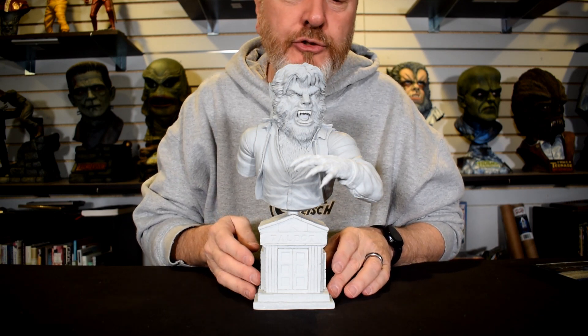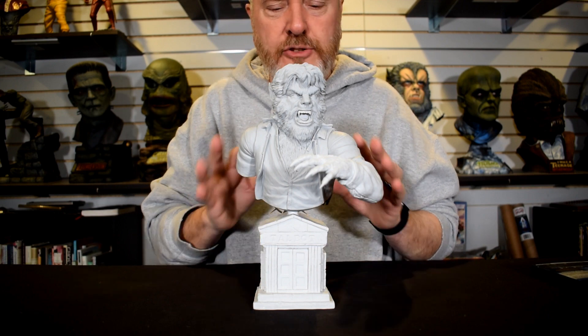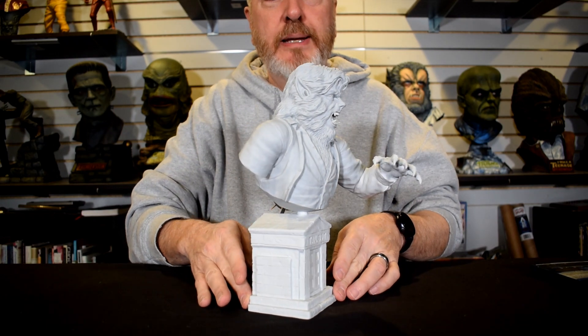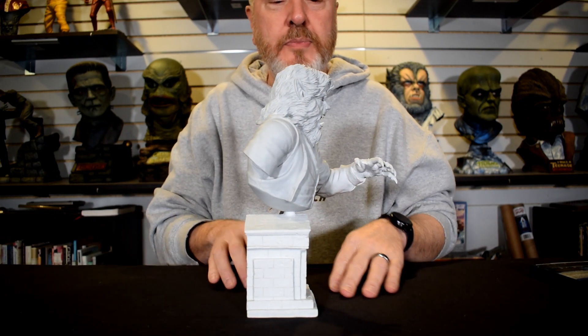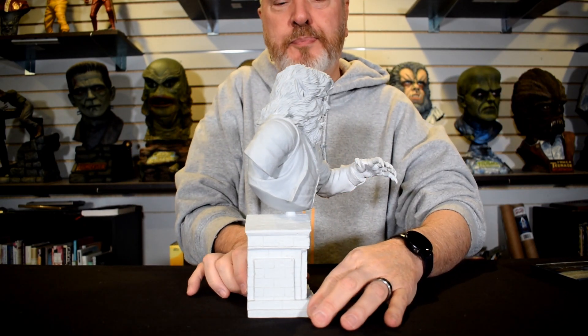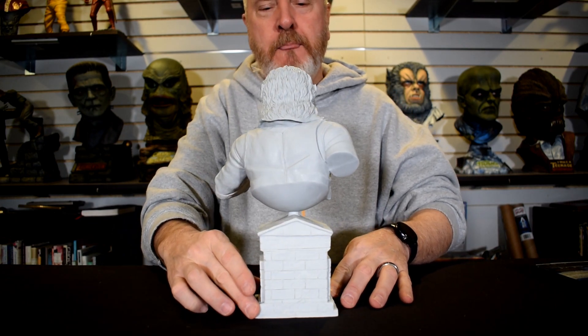And of course, Paul, your castings are a home run. You can see the shirt that's torn open, the buttons, all the detail in the shirt — just the motion of it. I'm going to turn it around a little bit so you can take a look from this side. As you can see, just the motion of him lunging.